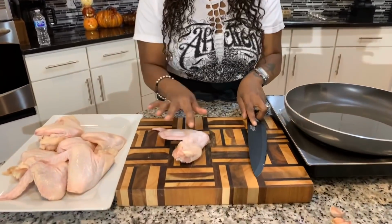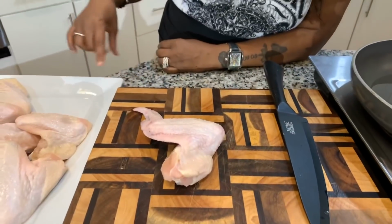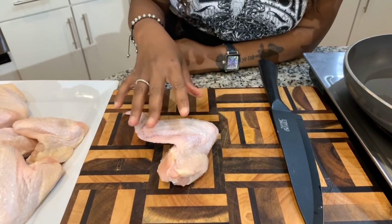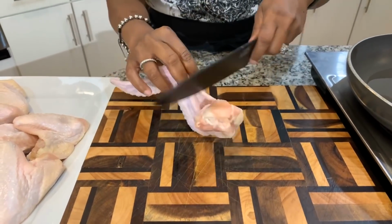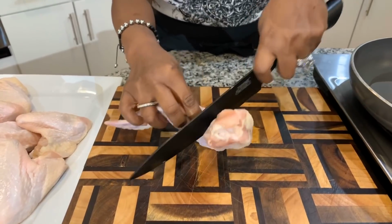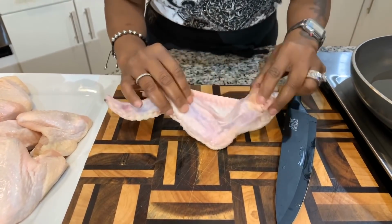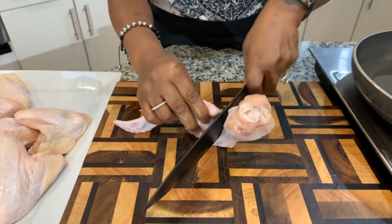So the first thing that we want to do, let's go ahead and cut our wings. I like to purchase the wings whole. Of course you can purchase them already cut down, but I find when you buy them already cut down, they're teeny tiny. So if you buy them whole, you can cut them down yourself and get some nice sized wings. So there is a joint here, okay? You see that joint. You're just going to cut it right at the joint, just like so.